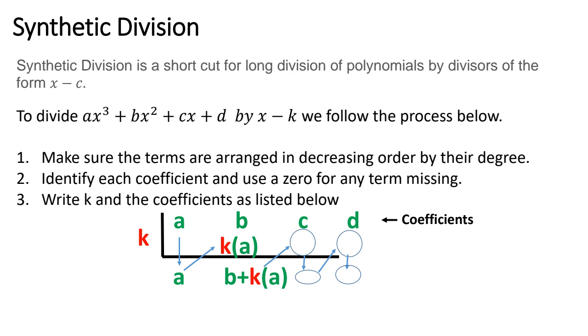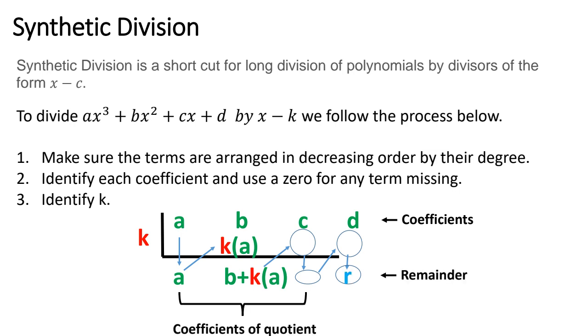and I'm going to do the same process. I'm going to add that term and add c to it, and then do the process again. I'm going to multiply k times that term, and then put it below the d, and since d is my last term, it will be my last addition. I'll add the product of that, and it will go here. And again, remember, this last value will be our remainder. We're going to be super happy if it's 0. And if it's not 0, then it's okay. We just know that the k was not a full factor of that polynomial.